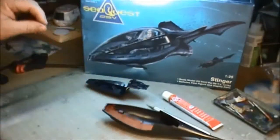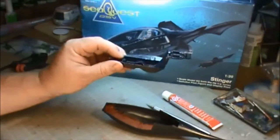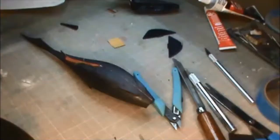Okay. Actually, while this dries, what I figure I can probably do is get some primer onto the cockpit, because this is really going to be one of the most detailed pieces in it right here, and start working on that. Alright, be right back.